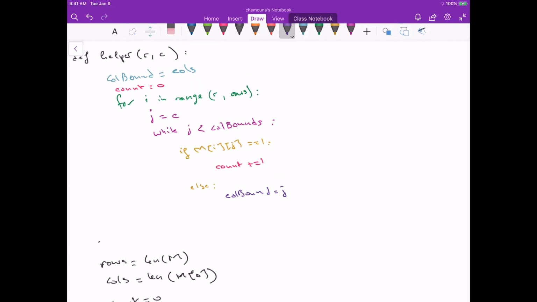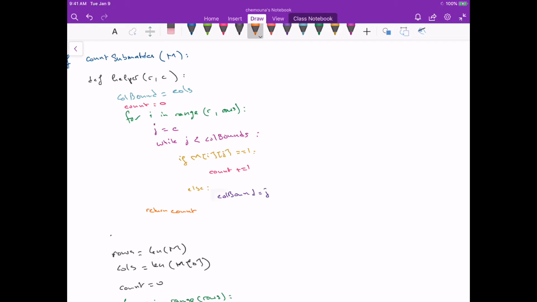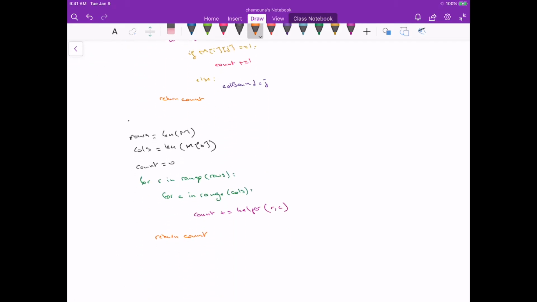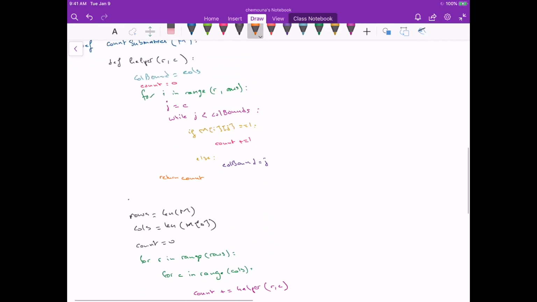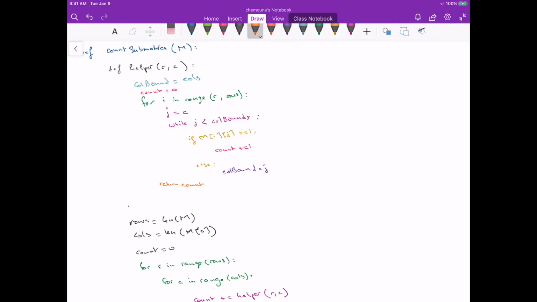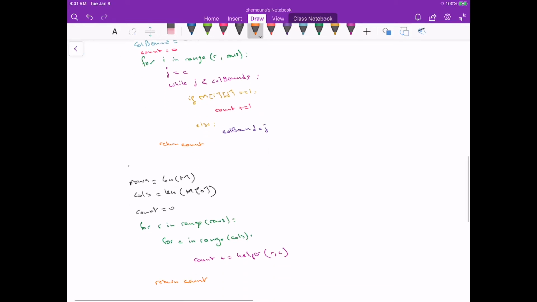And at the end, once we are done, we can just return count. And that's pretty much it. So go through every cell, consider the top left. For each top left, calculate how many submatrices we can find of all ones that start at that position. And that would be pretty much it.